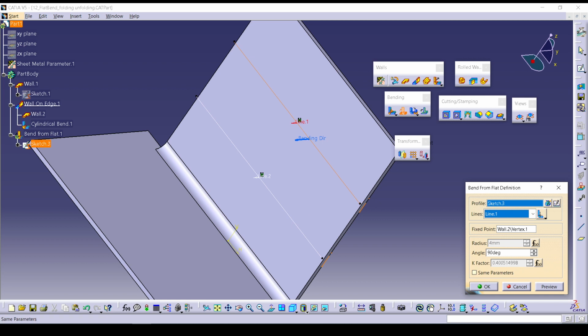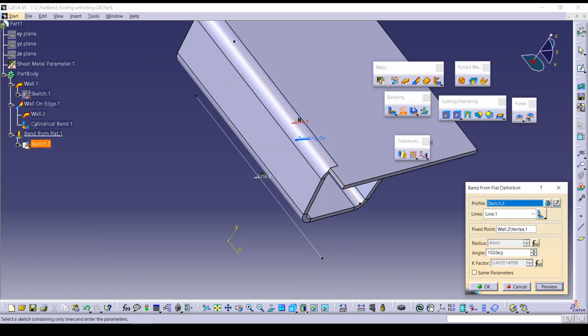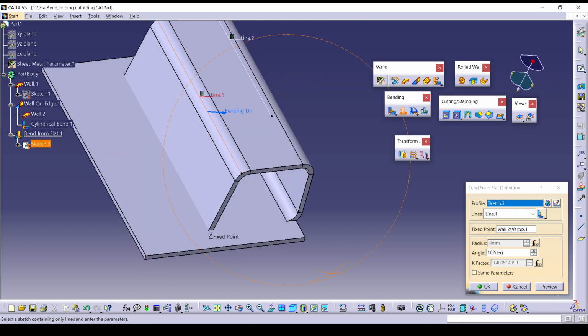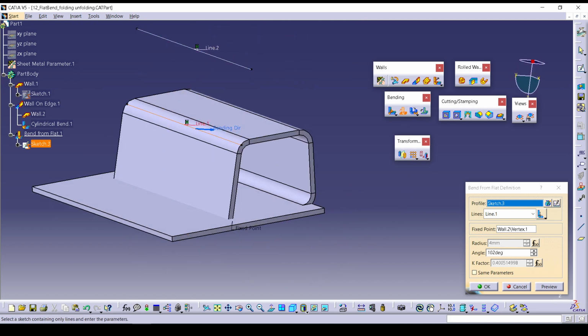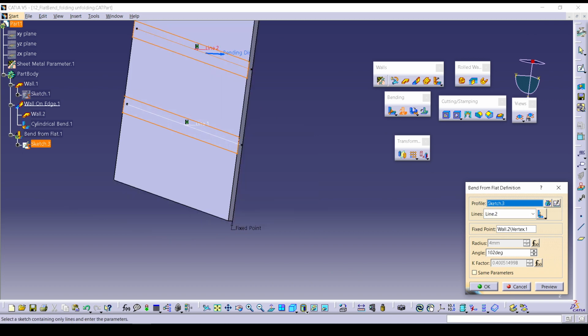Line 1, I want to bend with some angle, 1 not 2. Preview. Okay, you can see the first one is bent 1 not 2. If I go with the second one, let me give some value, 102.